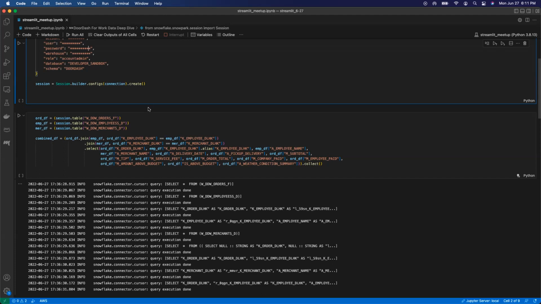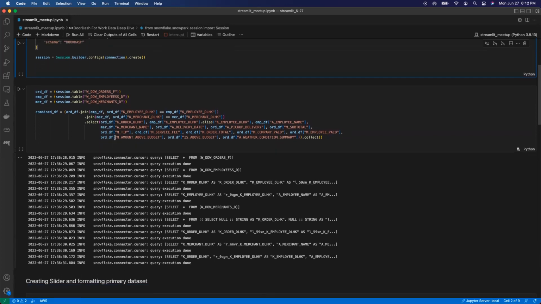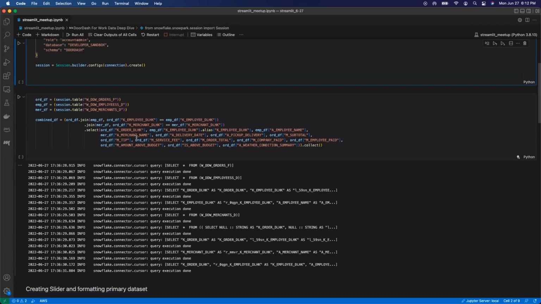All of that is found in our orders fact table. I also pulled from the employees dimension and the merchants dimension to get the names of the employees making these orders, and the merchants, which are the places we're ordering food from. Just another heads up, all of this data is mock data, so we're not sharing employee information or anything like that.